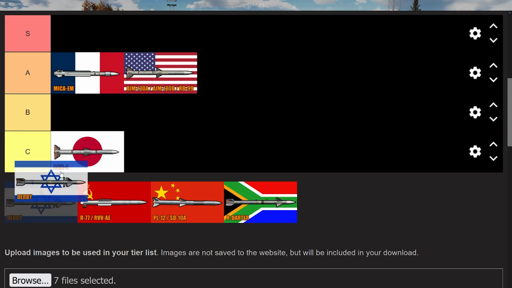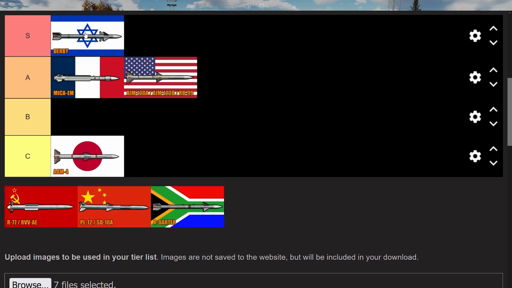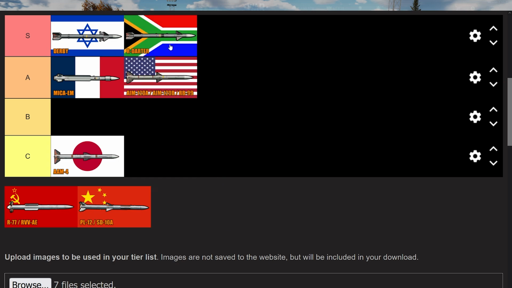The Derby is, I gotta put it in the S tier. Why? People will complain to me about this, I know. But hear me out, guys. This missile is technically worse than the Mika in the short range and worse in the long range than the AM120, but it's in the sweet spot to be able to do everything, and that's why I love the Derby so much. And I can include the Darter over here, since they are very similar missiles. They are not the same missile, but there are little things, like grams of weight of difference, right? Literally. So at the end of the day, they're pretty much the same missile.